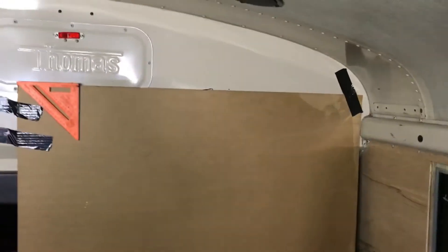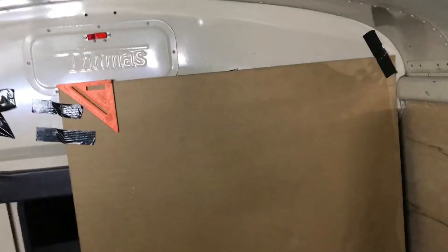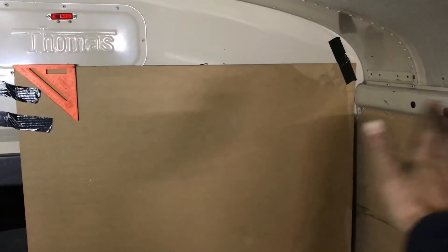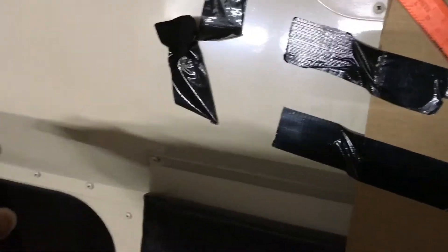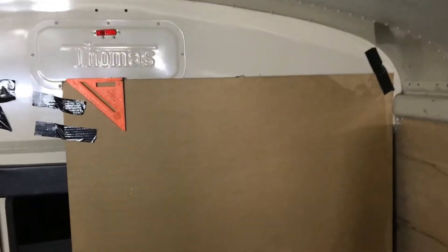What I'm doing here today is tracing the ceiling curve to make a template for cutting out walls for my bathroom and the bus, and maybe a few other walls. I got a piece of cardboard, taped it to the wall, and pushed it as far towards this side of the bus as it'll go. I'm trying to keep this as flat as possible — I measured up about 10 inches to make sure it was flat with the ground so I can be as square as possible for a bus, which isn't too square to begin with.